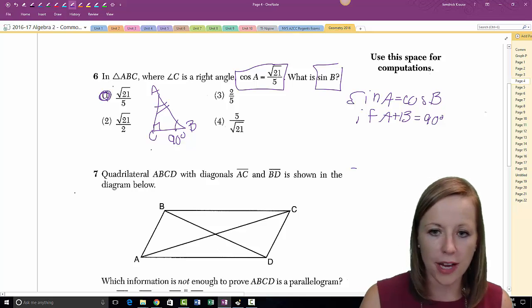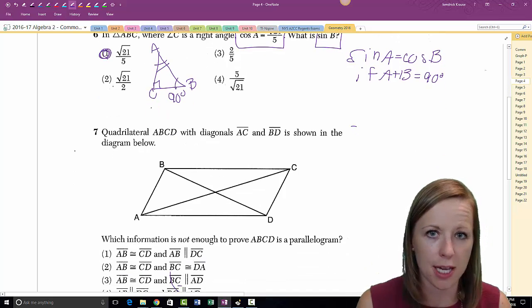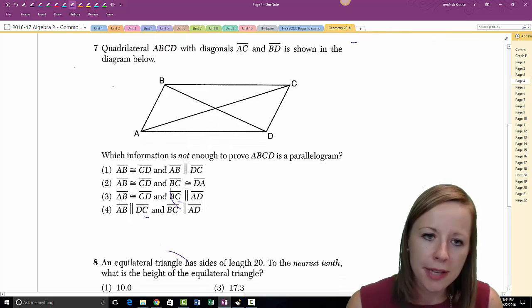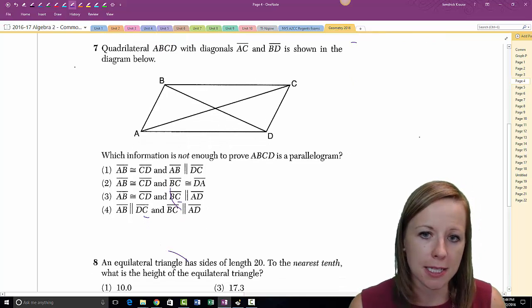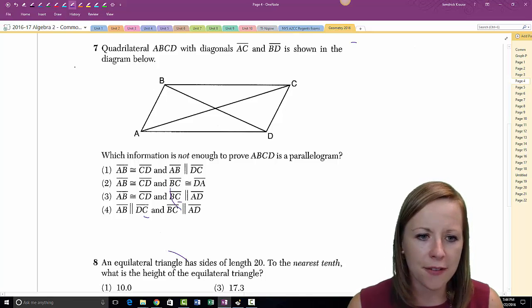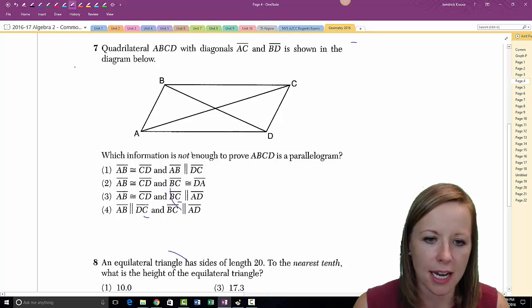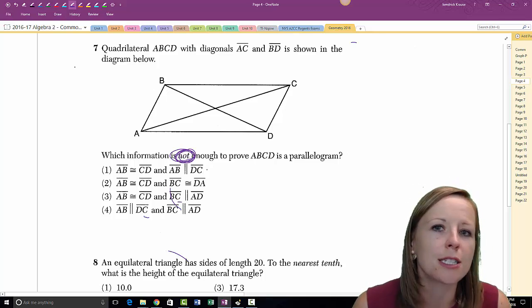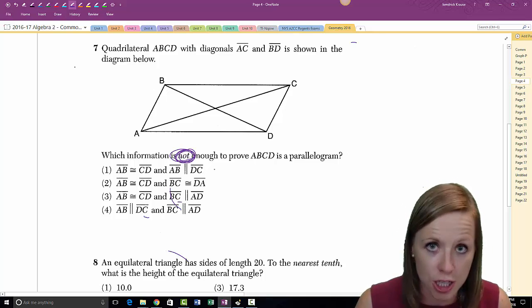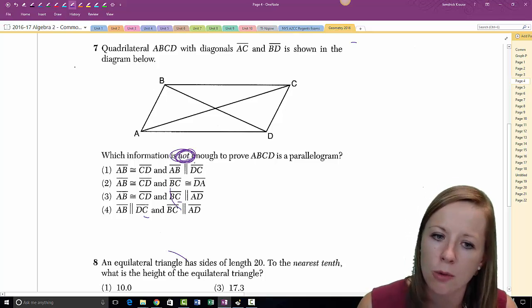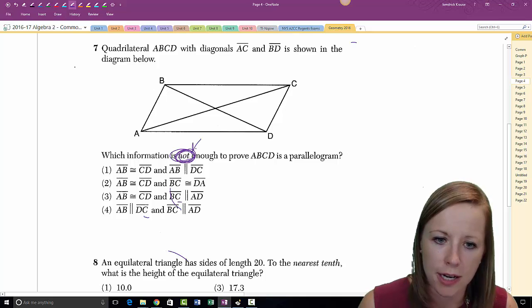All right, so moving on to number 7. If you didn't have that fun fact, I would keep that in your brain, all right? That's a good one. Number 7, we've got a quadrilateral ABCD, some diagonals AC and BD as shown in the diagram. Excellent. We've got to figure out which is not enough. And I know that this happens a lot in this course. They always ask you which is not true. They're just messing with you, okay? They're evil geniuses and they're messing with you. Don't let them win. Highlight that word. Underline that word. Circle that word. Put a little star next to that word.